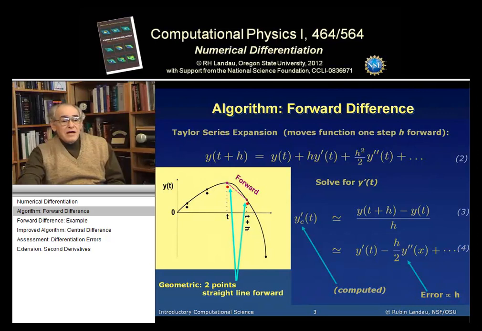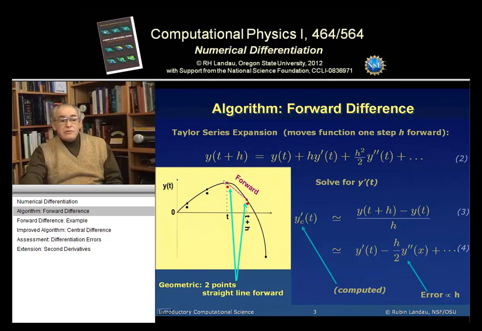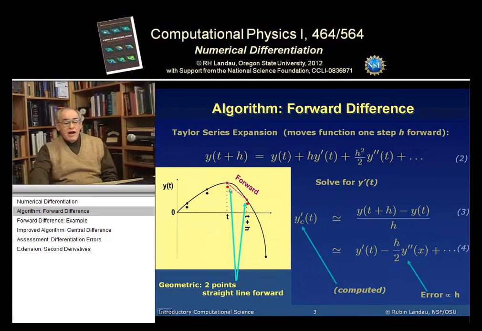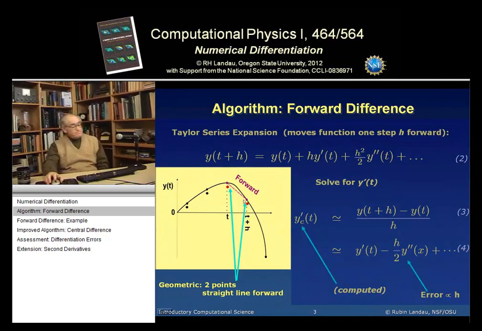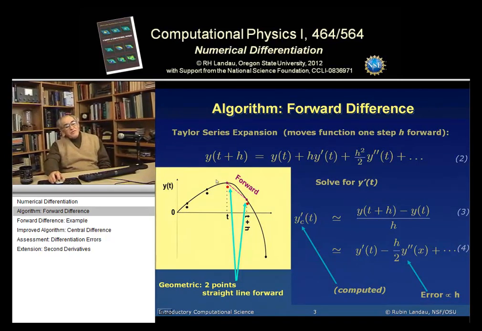So if we look at that difference, we're saying we're moving forward and we're drawing a straight line between those 2 points, and we'll take as the slope of the straight line, the red dashed line here, we'll take that slope as the value for the derivative. Now it doesn't look too bad here for the function we've drawn, except if you say, hey, we really want the derivative up here and the slope's pretty flat, you realize, ooh, it could have errors. But you get away from that by making h small. Okay, so how do we know how good an approximation this is?